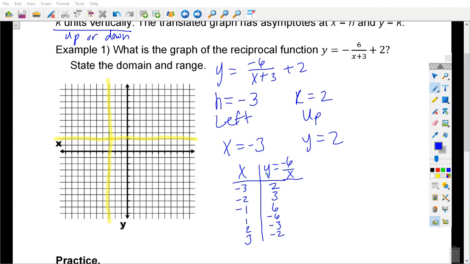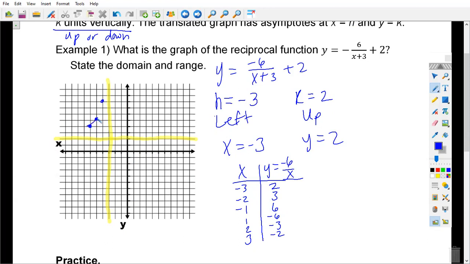So this is your table, but remember our origin is no longer here. Where's our origin at? It's over here. So I'm not counting just 3 from here. I'm counting it from here. So I'm going to go -3. So I'm going 1, 2, 3. Then I'm going to go up 2, 1, 2. That one's done. I'm at -2, 3. So I'm going to go 1, 2. Then go up 1, 2, 3. Then I'm at -1, 6. So I went to the left 1 and up 1, 2, 3, 4, 5, 6.